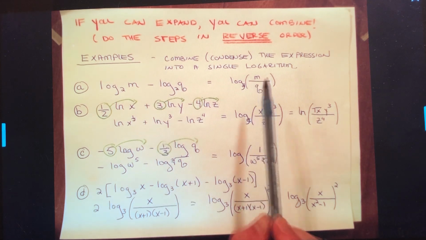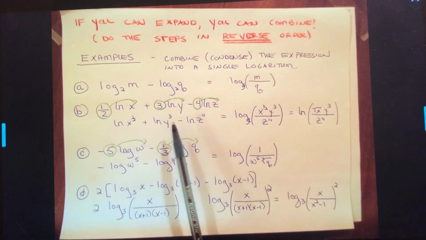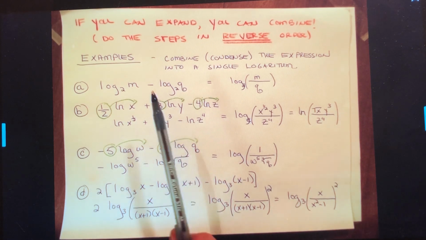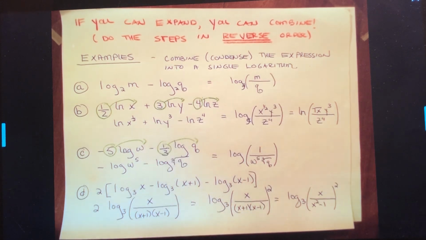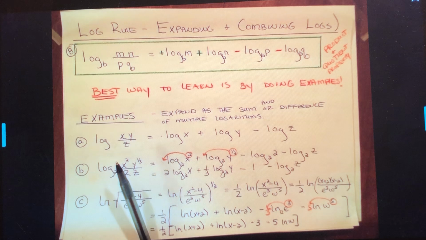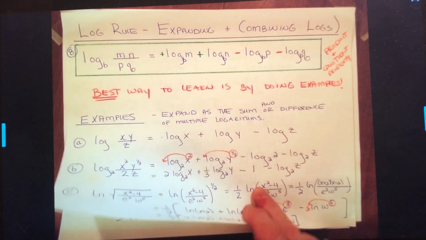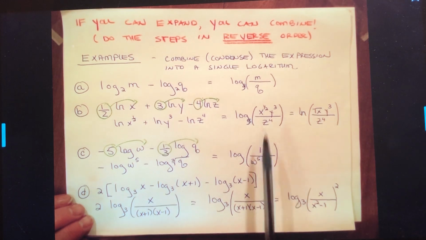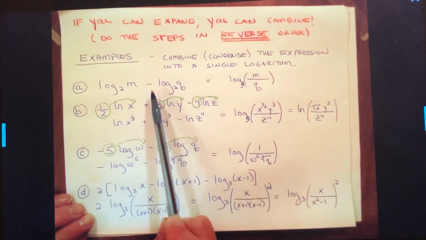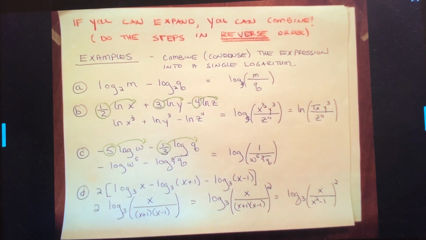So a good thing for you to practice would be, if you really understand both processes, taking an expansion and combining it, or doing something combined and expanding it. With all of these examples, now you know what both forms look like, so can you go back and forth? And so if you really understand both, you should be able to take this expansion and see if you can combine it back, and you could do that for each of these problems. And then likewise here, if you had been given this at the beginning, could you have broken it apart? Again, I would argue that if you can do one, you can do the other. So that is it. That is the final log rule in a series.